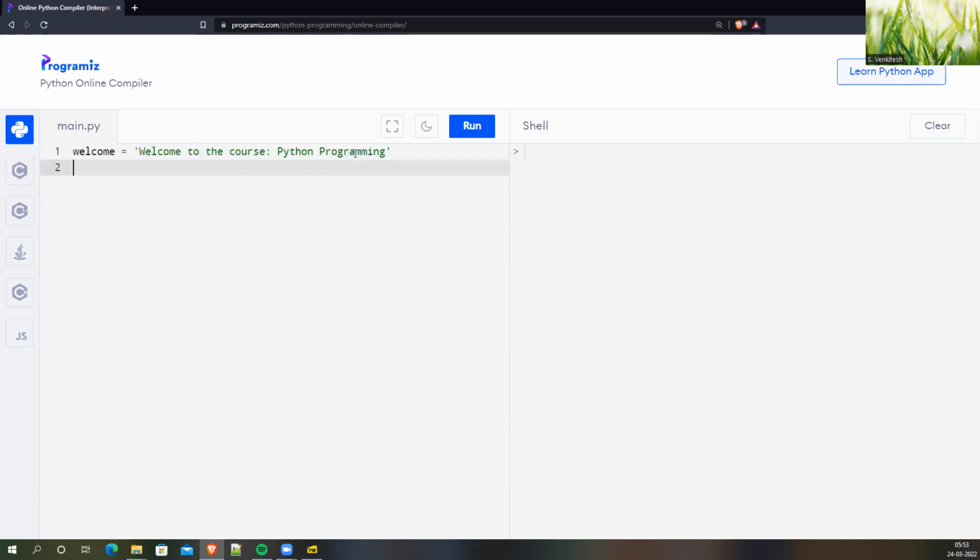Now let us also write duration equal to 3. This is a variable duration. It is saving the value 3, and 3 has type integer. Fine.